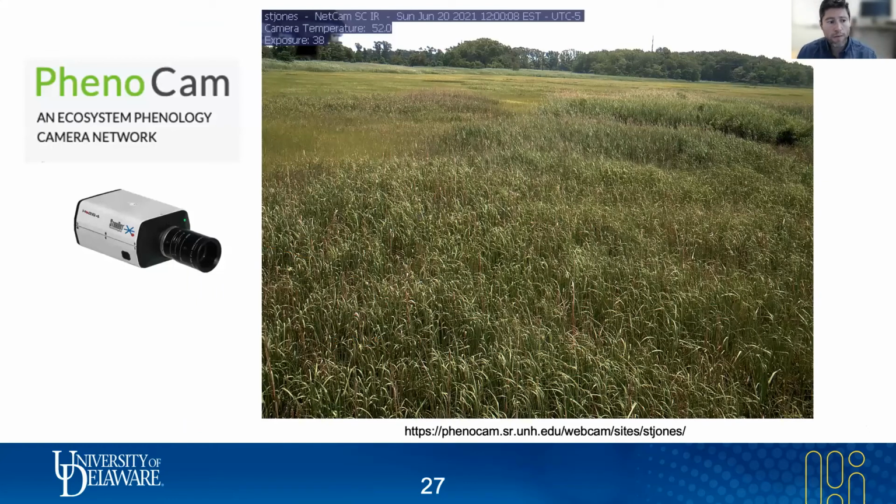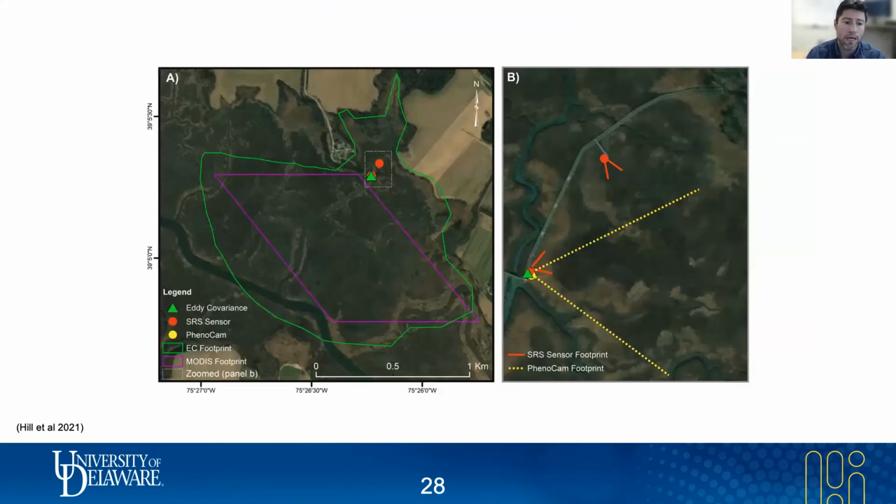We also combine information from images at the site level. This is phenocam, which are pictures of the landscape. In this case, it's a picture taken yesterday. And from this, we can extract information from different vegetation indices. At our site, we can combine the information from the cameras. These are different points of view, of course, but also with satellite information. And again, you hope that there is agreement between these measurements.